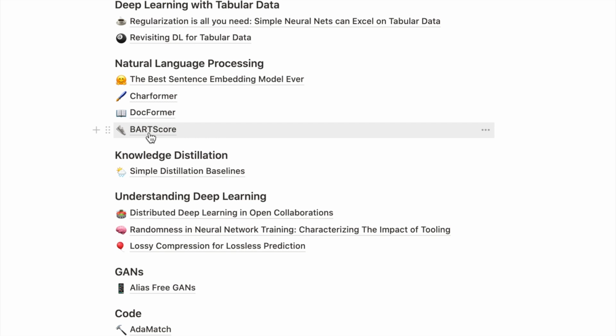And then BARTScore, which is a really interesting paper, similar to when they're trying to evaluate the image quality of, say, generative adversarial networks. One paper was classification accuracy score, where you try to see how well you can train a classifier based on the generated images from a GAN or VQVAE or whatever it is. So BARTScore is kind of like that. You're trying to evaluate generated text by seeing how well that generated text can be used for downstream applications. So say you produce a summary and then you have a natural language inference task from that summary. So an interesting idea for evaluating generated text.